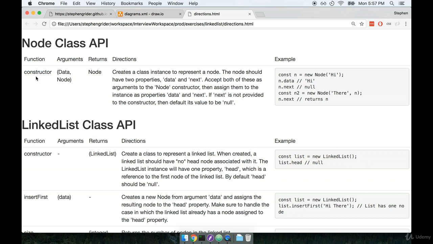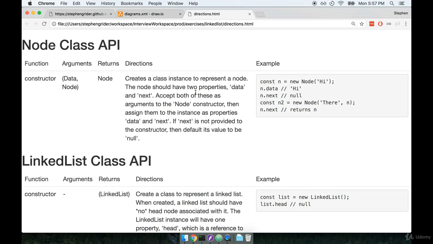To that end, let's take a look at some of the documentation here because there is one thing about it that is a little confusing. So notice how the arguments to the constructor function are supposed to be some data that the node should contain and store. And then the second argument, which is an optional argument, is a reference to another node. Now here's the thing that's confusing about this. This second argument right here is supposed to be a reference to the next node along the chain.